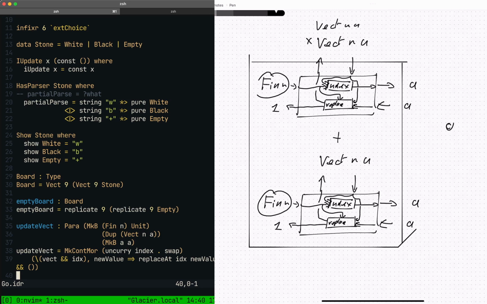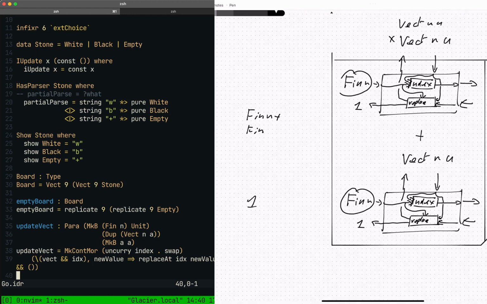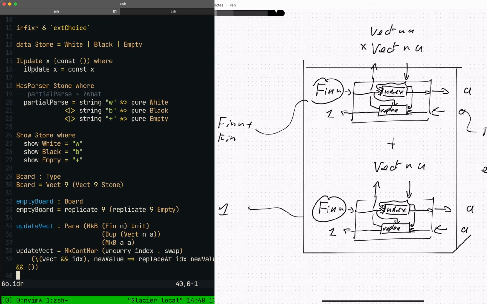So this is A plus A, and this is either const A of J. And on the left side, you have two fins, fin plus fin. And here you just have one because this is just 1 plus 1, doesn't matter. So those are the new boundaries of our external choice thing.